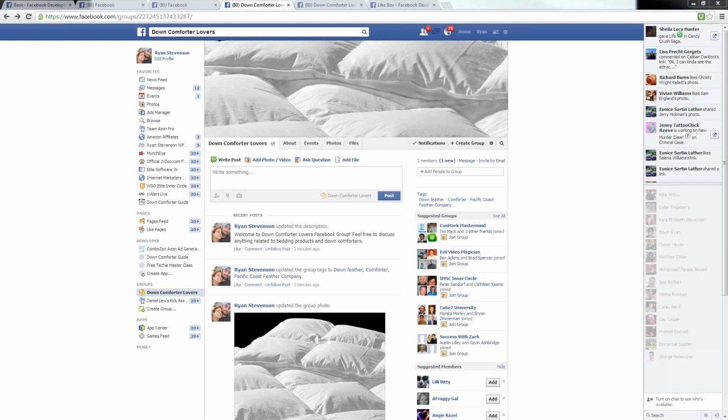So the Facebook advertising, it's completely optional. Once again, if you want to speed up the process of bringing in more likes to your Facebook page or bringing in new members to your Facebook group, then Facebook advertising is a good way that you can speed up that process. But again, you can get there without spending a single penny on advertising.